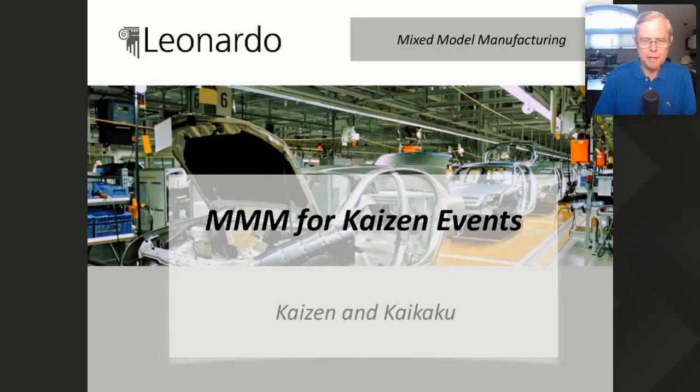You notice at the bottom I put in Kaizen and Kaikaku. I think every one of you is probably already familiar with Kaizen, but Kaikaku might be a new term. The idea here is Kaizen is a smaller scale process improvement method, where it's either individual suggestions, small tweaks, and that's often how people think about Kaizen, or it's small projects that are bigger, but still not at the scale of a total factory redesign or a total assembly line or production line or value stream redesign.